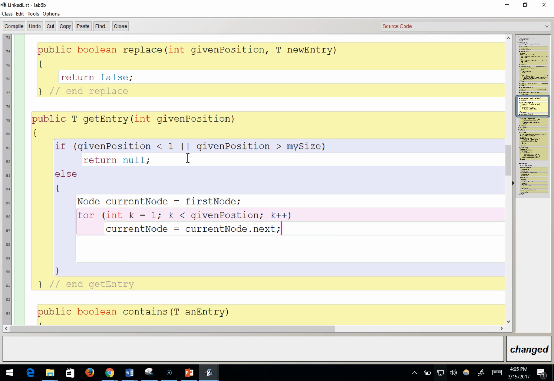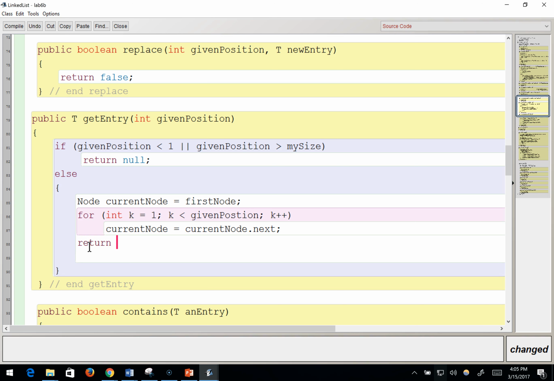That's still okay, so we'll do another advance. Then when k is 3, that will be not true, and so we'll stop. This should actually work okay. And we should be at a valid location because we checked for any illegal positions that might have been given to us. So the last thing we have to do now is just return the data field.